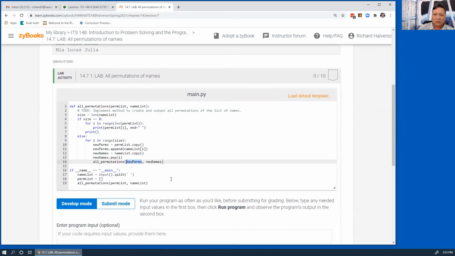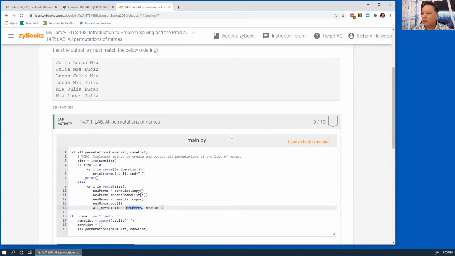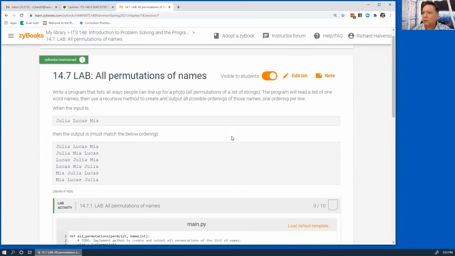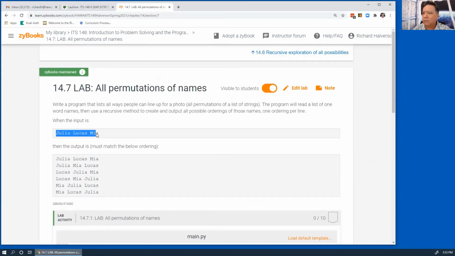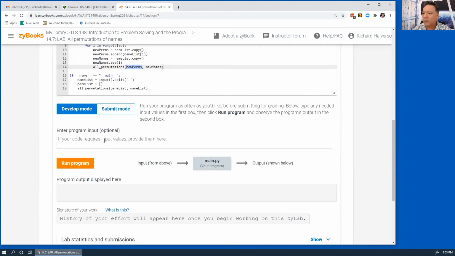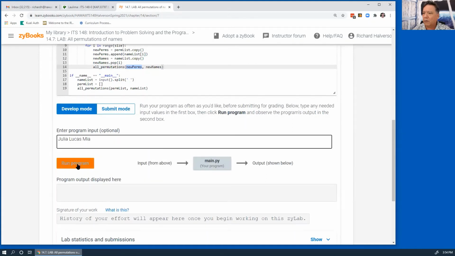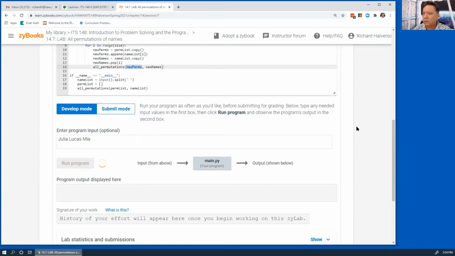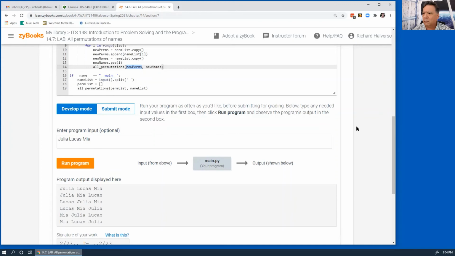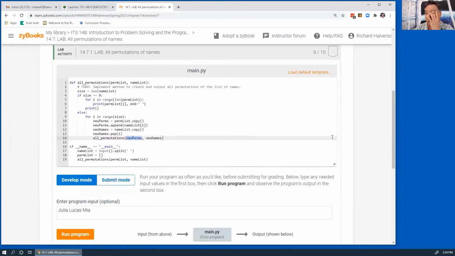So I'd like to see what this looks like. So I'm going to copy that and put that here and run it. Okay, this is apparently the right answer, but I'm curious.